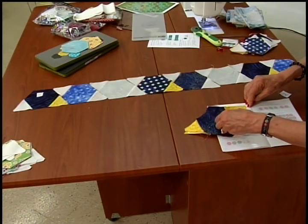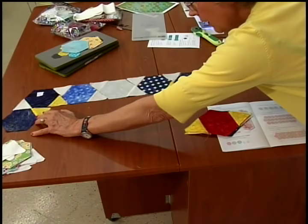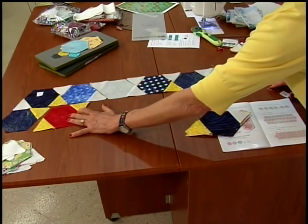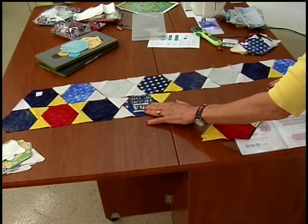I don't think this looks right. Oh, we're making a star. That's right. Is it right? Yay. Can you see it? Yeah. You can see the star coming together. Whoa, look at that. Look at this one. This is really cool. Upside down.